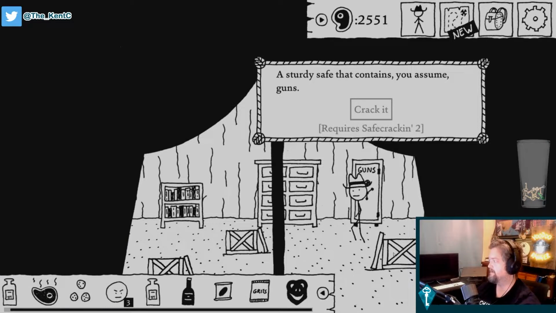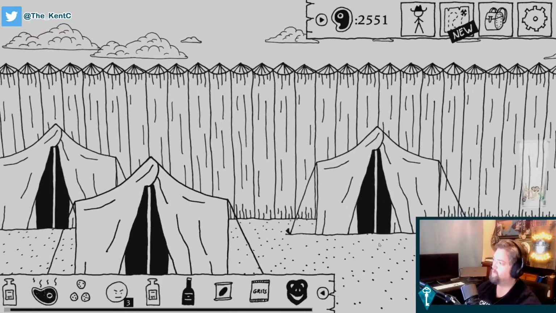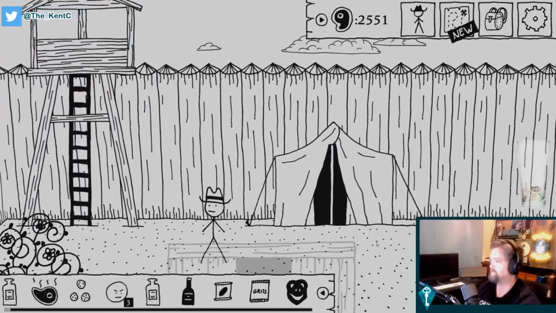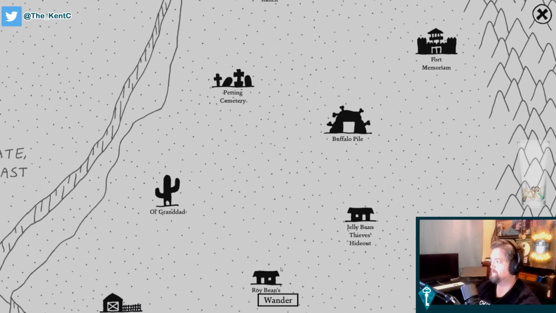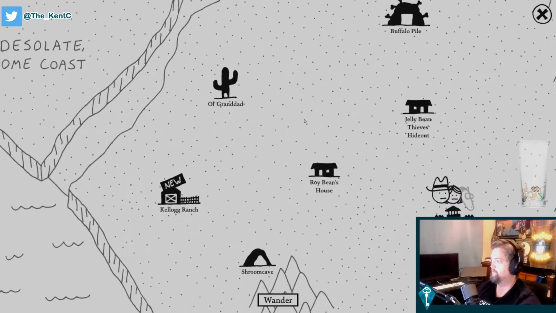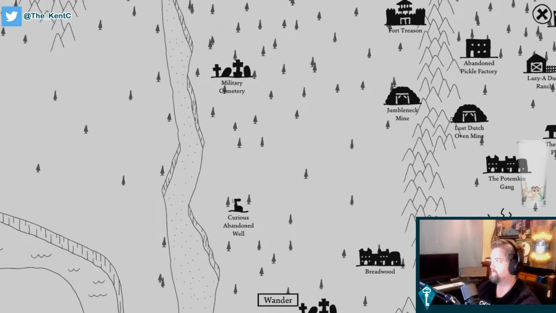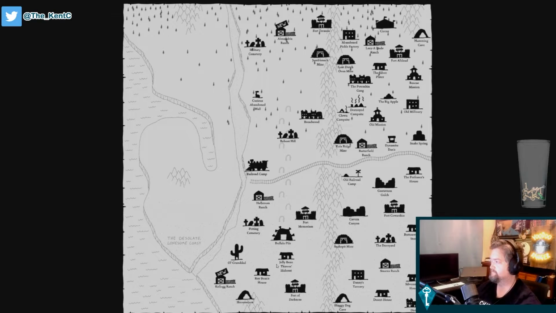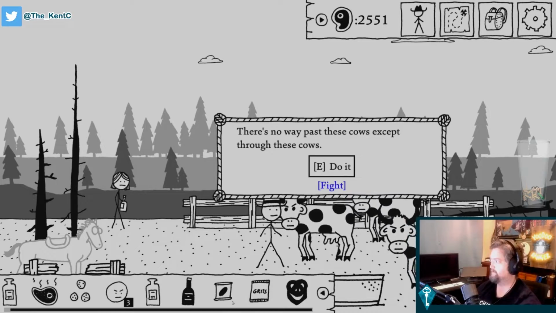$420 in the cemetery. I don't have safe cracking. I don't know what to do. Unless the lounge is at 420 at the cemetery. Where's the cemetery? 420. We'll go to 420. Alexandria Ranch. Sure. It's way up there. Some cows are angry.